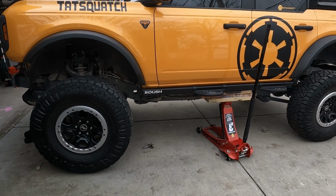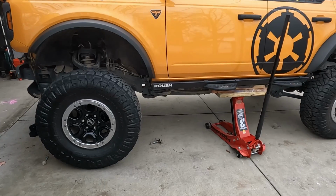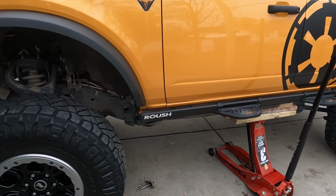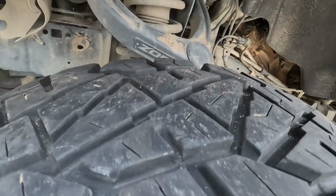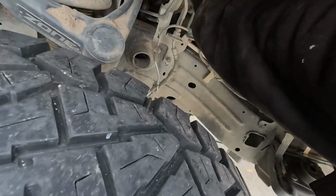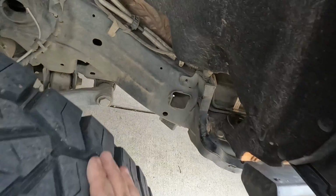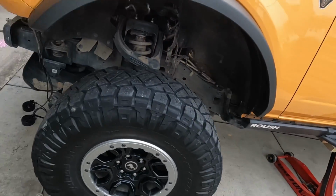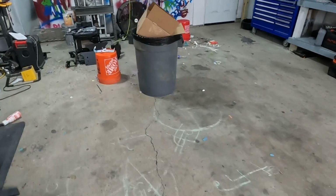There may be a follow-up video to this one with some power steps in the future, I would imagine. But yeah, here's where we had to remove that ground wire, because we moved that, everything else stays in place. So yeah, let's try to get these pucks in there and we'll continue on.